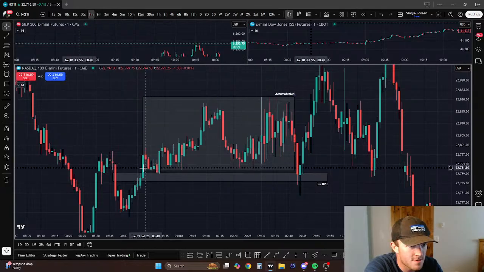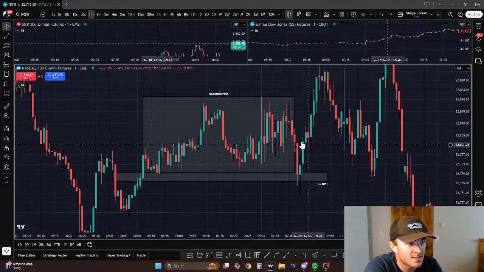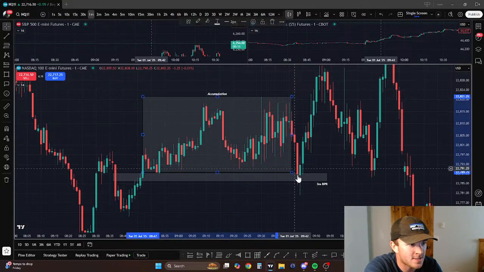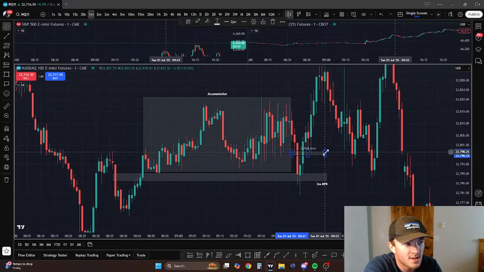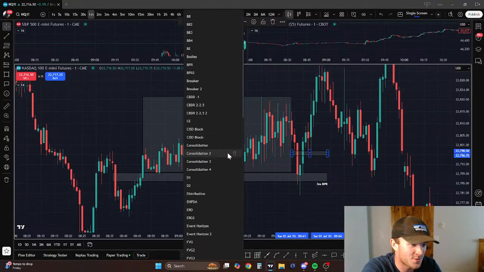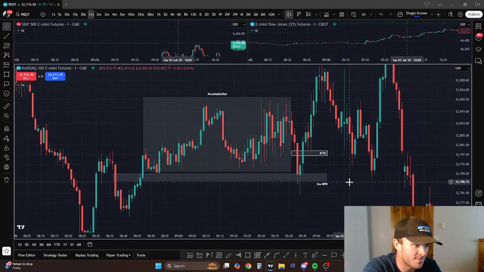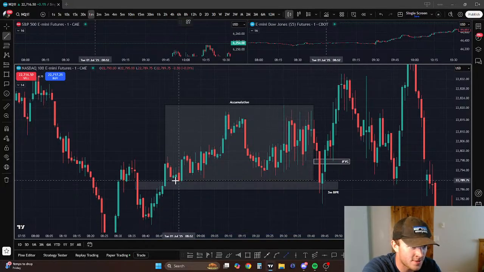Should have been more open-minded to taking it. But, you know, inversions kind of happen fast, especially on the 1 minute, and you'd rather be safe than sorry, and I'd rather just not take a loss. But this was a good trade, objectively. 3-minute BPR, we sweep out all these lows.